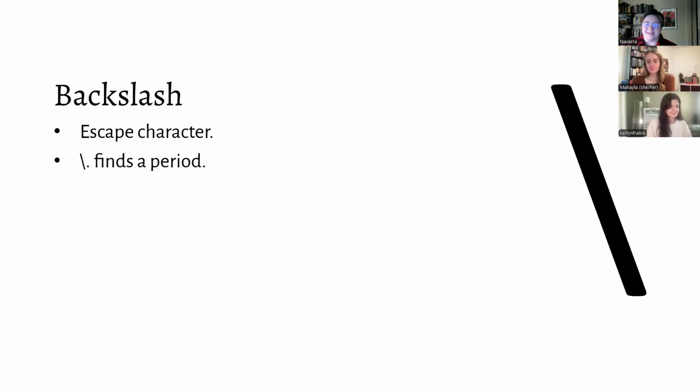We can use the backslash as an escape character, meaning that if we want to find one of those special characters that we've gone over, I can use a backslash first. So, for example, if you wanted to find an actual period, backslash period is going to find that. For characters like \W or \D, you don't need to escape them to find a literal W. Just type W and it will find a W.